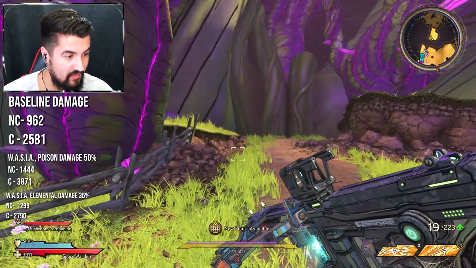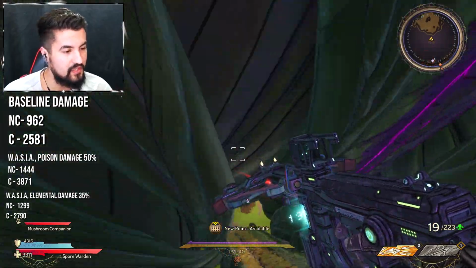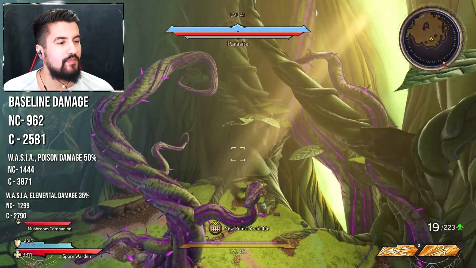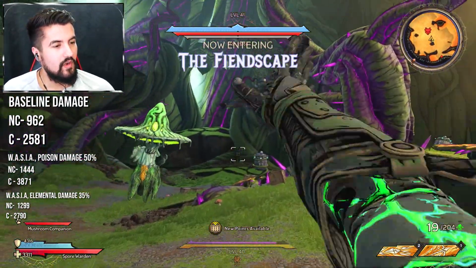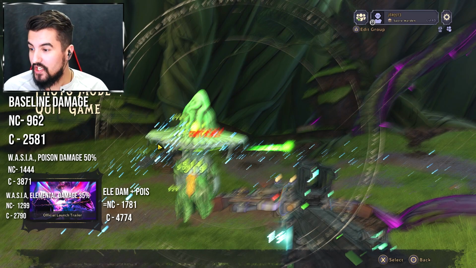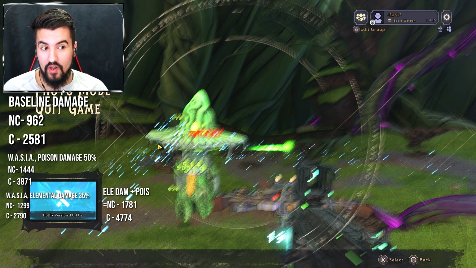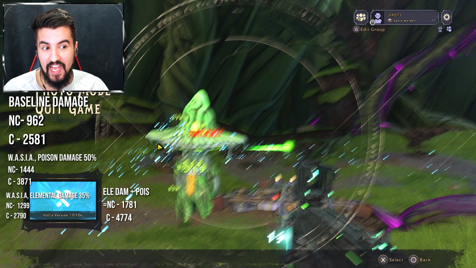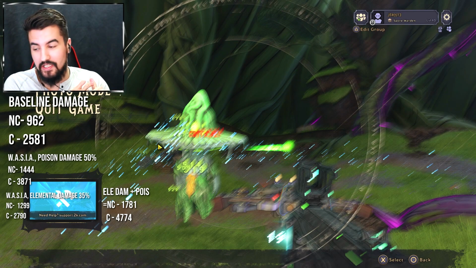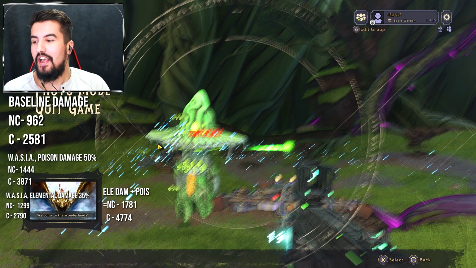Okay, so we have the pistol that gives us poison damage, and now we also have the one we just used, which was the action skill start elemental damage bonus, right? All right, we're going to do this. 1,700, which is more than either of them separately. Okay, 1,781 is more than the poison damage and more than the elemental damage bonus. So that's a higher base.